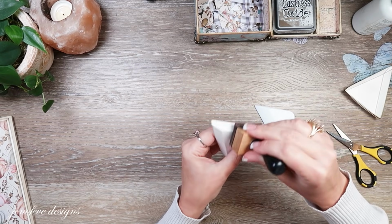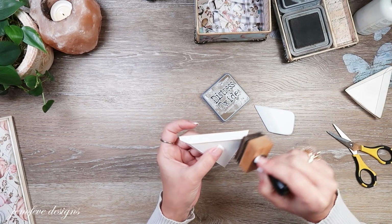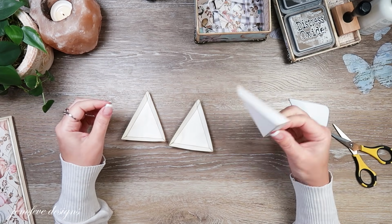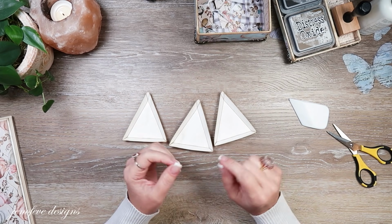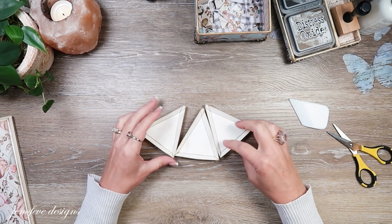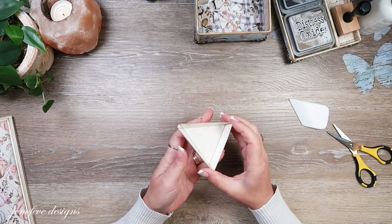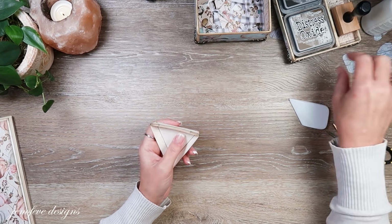But I am going to ink it up, just because I should have probably inked it up before I glued it together, but I can't not ink it for some reason. The reason I only did 3 on the page is because usually you only have 3 types of metal or embellishment things that you would be using at one time, like the sequins or the loose flat back things. That's why I only put 3 on there. I guess you could make as many as you want. I wish they folded up, but they don't, but they do stack. So you can just store them like this with all of your small loose thingies.